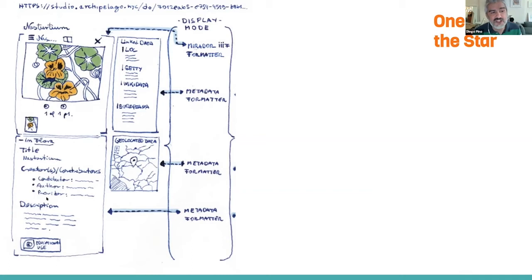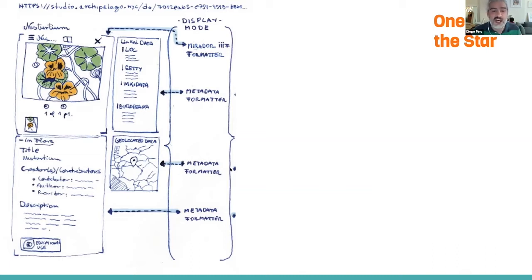So if your object is, in this case, a visual artwork coming from schema.org, Archipelago has the functionality that is set up by default, that you can modify, that says, if it's this, use this display mode, right? But you can also force a display mode. If you want to show this object with the OpenSea viewer, you do that.